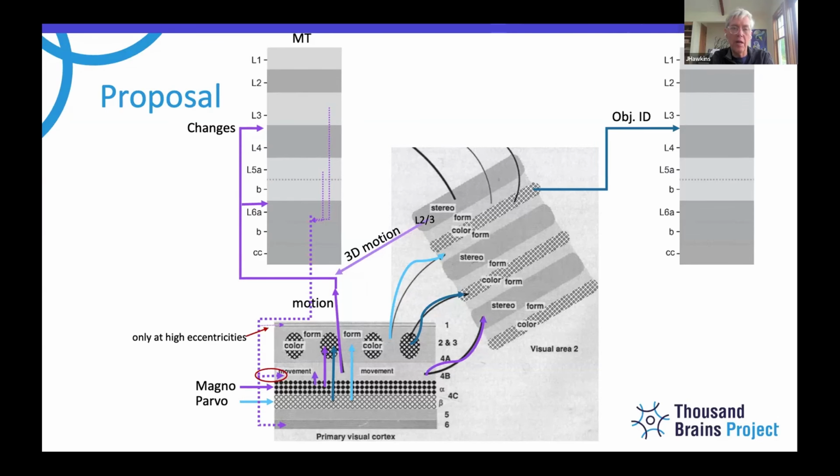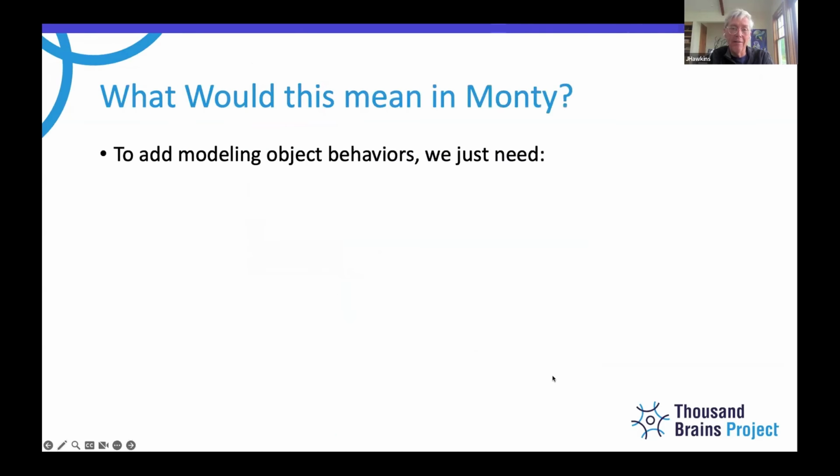So I'm already saying, okay, you've proposed a major architectural change to Monty, which is to separate out learning modules that are specifically for learning behaviors. So that's a great idea. And so I think at some point quickly we should think about how we would implement that in Monty. And I don't think looking at all these things going on in these layer 4s makes a lot of sense. Yeah. I do think... But you asked more broadly. Okay.